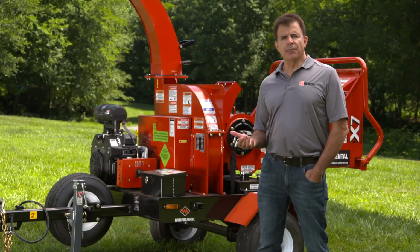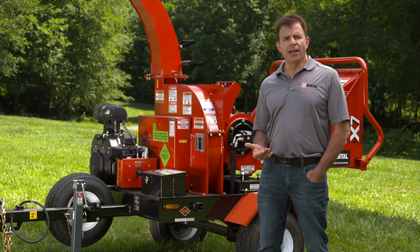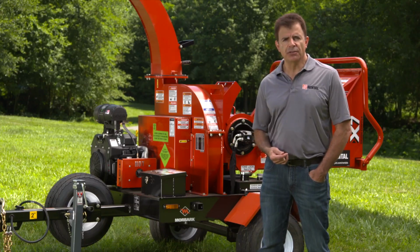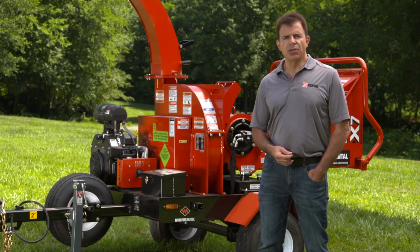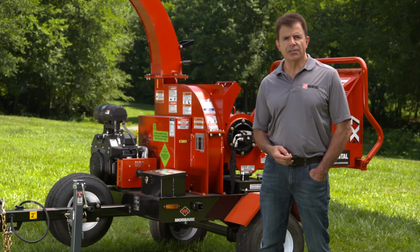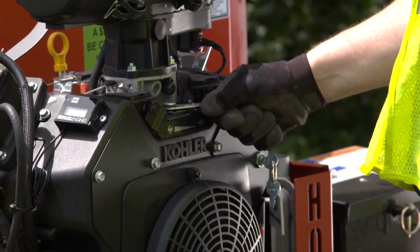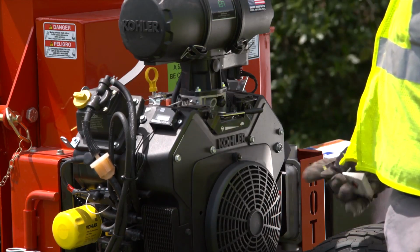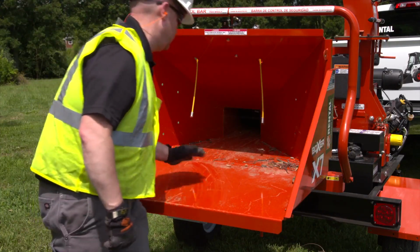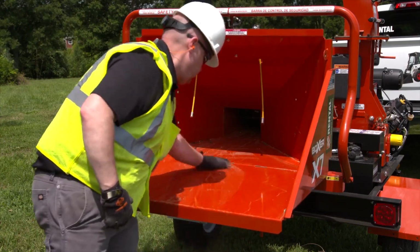After you have completed chipping, let the machine run at full throttle with the disc spinning down and the feed wheel in the forward position for 1 to 2 minutes to ensure all obstructions are cleared between the feed wheel and the chipping disc. Throttle the machine down to idle and allow the disc to spin down for about a minute. Shut off the engine and remove the key. Once the disc has stopped spinning, clean off any accumulated chips or dust from the machine's operating surfaces.